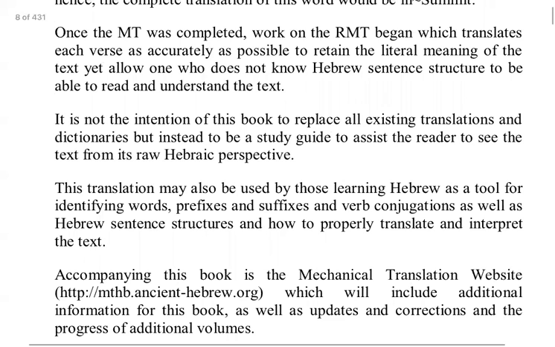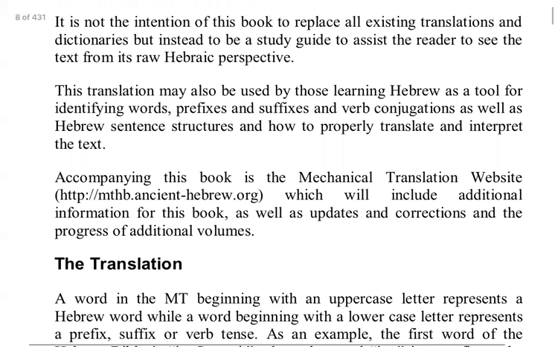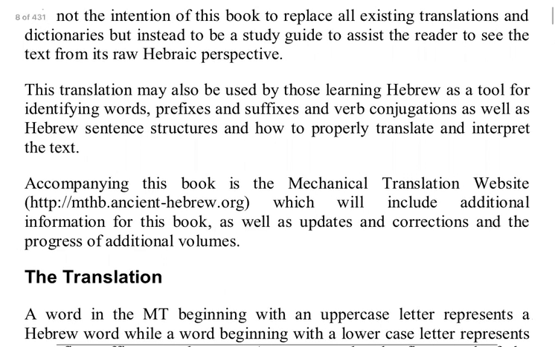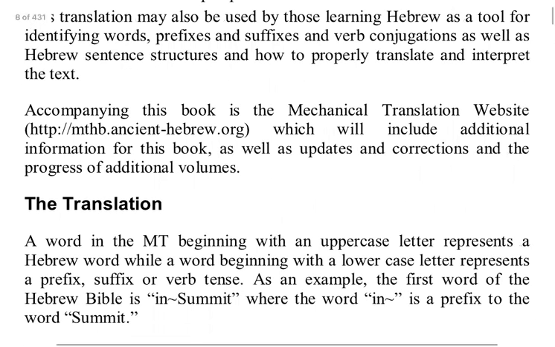Hence, the complete translation of this word would be in summit. Once the MT was completed, work on the RMT began, which translates each verse as accurately as possible to retain the literal meaning of the text, yet allow one who does not know Hebrew sentence structure to be able to read and understand the text. It is not the intention of this book to replace all existing translations and dictionaries, but instead to be a study guide to assist the reader to see the text from its raw Hebraic perspective. This translation may also be used by those learning Hebrew as a tool for identifying words, prefixes, suffixes, and verb conjugations, as well as Hebrew sentence structures and how to properly translate and interpret the text.